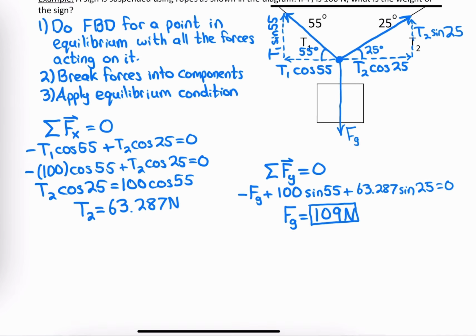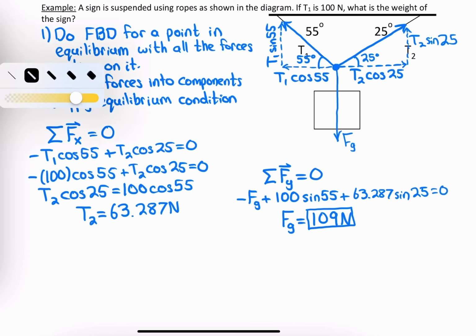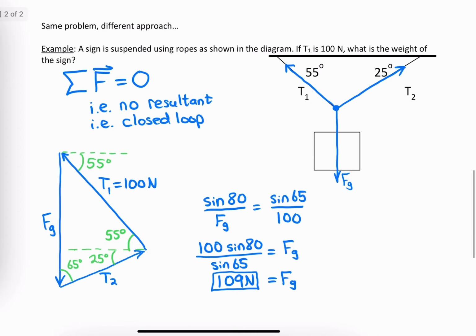So two approaches to solving this problem. One where we break every force into x and y components. And then we look at the sum of the forces in the x direction and in the y direction, and we basically just do some algebra. Not a lot of trigonometry going on here. That's the component method. The other approach is where we don't look at components and we keep the vectors going the direction they're actually going. And instead of saying the x ones have to add to 0 and the y ones have to add to 0, we just say all of them have to add to 0.